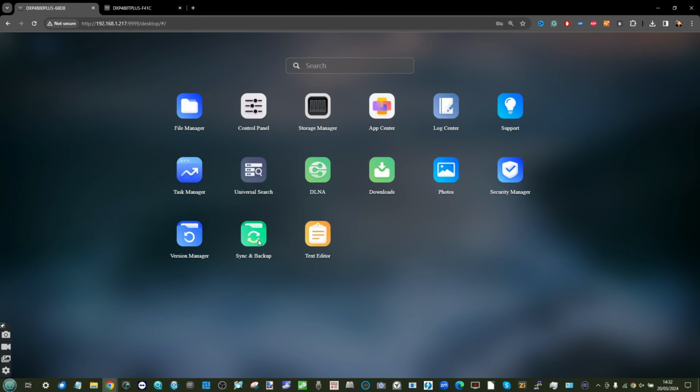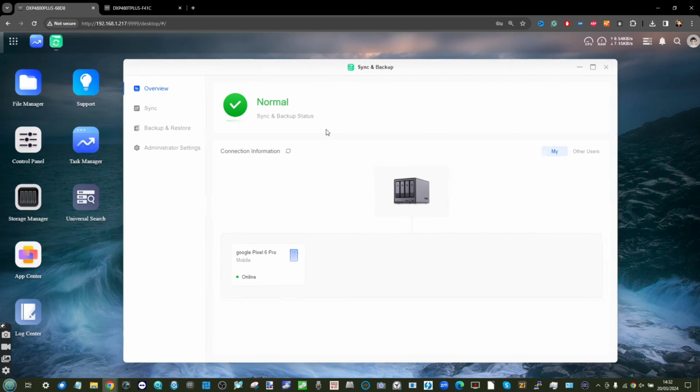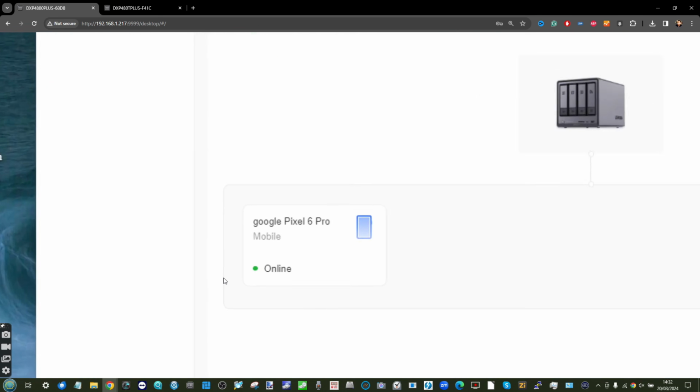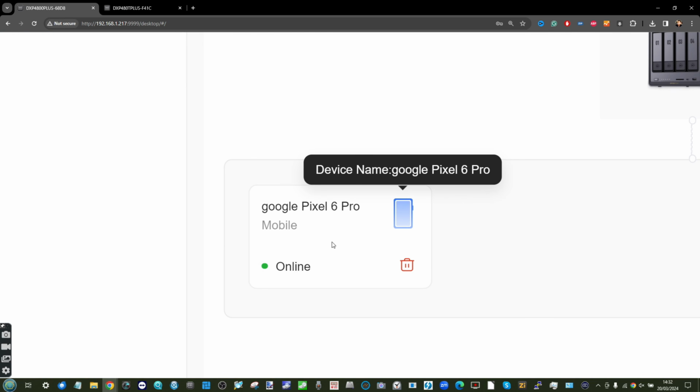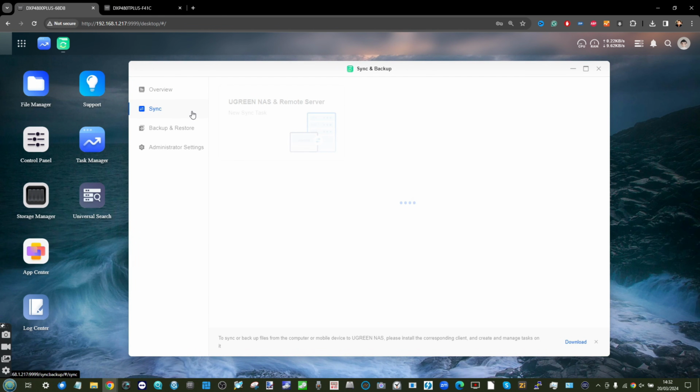Now, in terms of backup and synchronization, I'll say right now, I definitely get the feeling that this is an in-progress feature on the device. So I'm not going to go in hard. It does feel a little bit bare bones, but I can definitely feel that this is something they're building on. So for example, and we'll go into my mobile phone later, I've already connected my mobile with this device for mobile backups there. We can create a synchronized backup here between the UGREEN NAS and a remote access server there to back up the content of the NAS with a remote server.